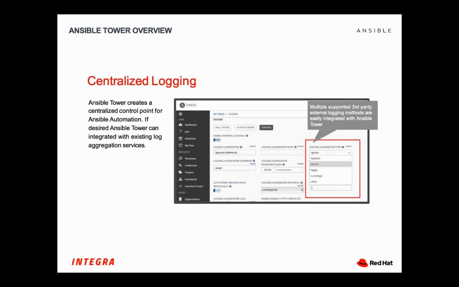Coming to the centralized logging part. Ansible Tower audits and logs all the plays, all the executions and scheduled job runs. And you can export all these logs. If you have an existing logging tool solution or a SIEM solution, you can integrate your Ansible Tower with that. So all actions and automations performed in Ansible Tower will be completely logged and centrally available, which you can leverage at a later stage for audit purposes.